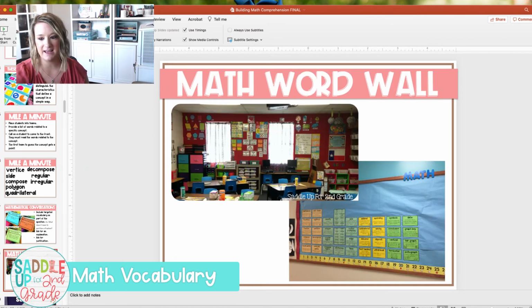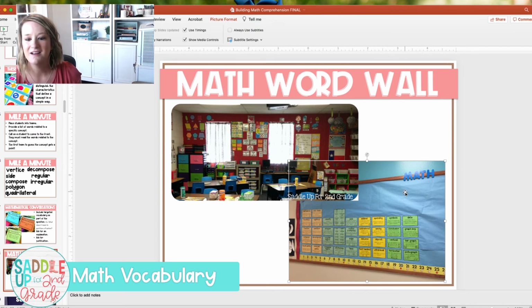The last thing I am going to share with you guys today is to make sure that you have some sort of math word wall in your classroom, or somewhere, it can even be in your school. Like this second example here, this was a word wall placed in the hallway. It was a friend of mine. I have the school's full permission to use their picture, but they sent me this photo of a math word wall displayed out in the hallway, which I thought was really neat.